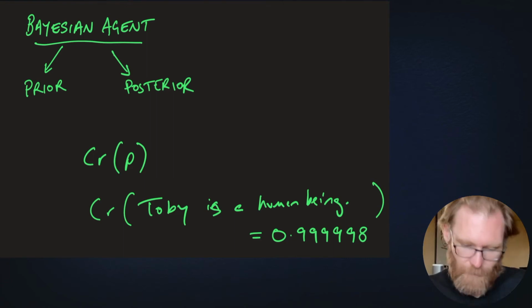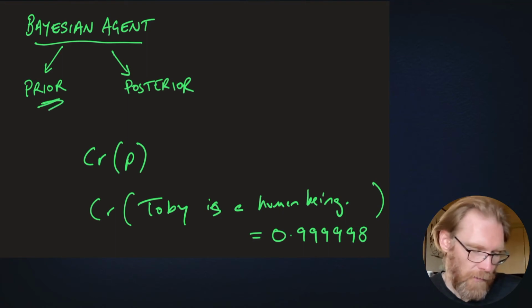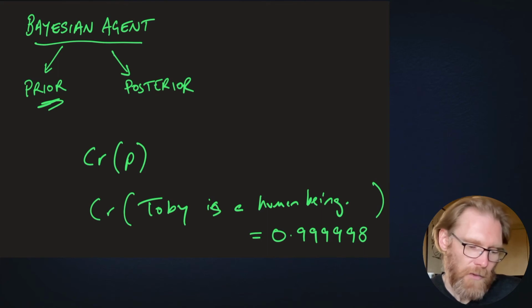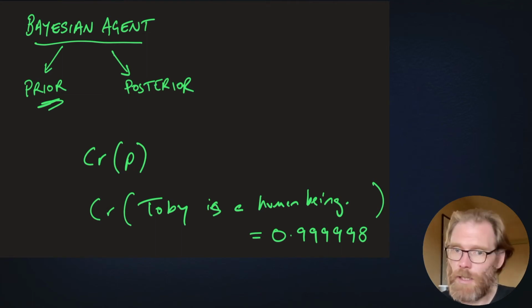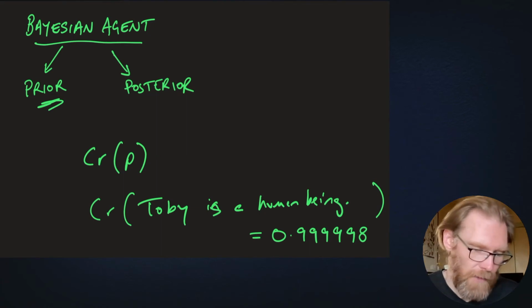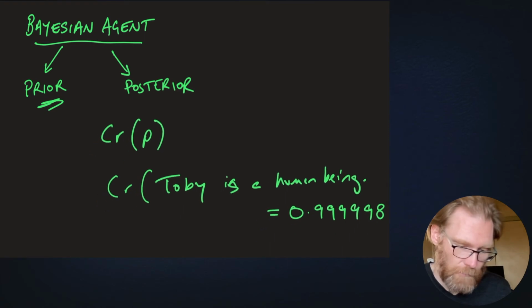Okay, so that's just an illustration of a prior. And so that's the concept of a credence that you start out with. But then these agents, they will interact with the world. They will get evidence of some sort. The evidence could be from a personal experiment they carry out, or it could be from talking to another agent. And what happens then is they change their credences.